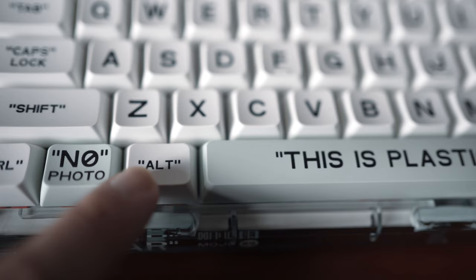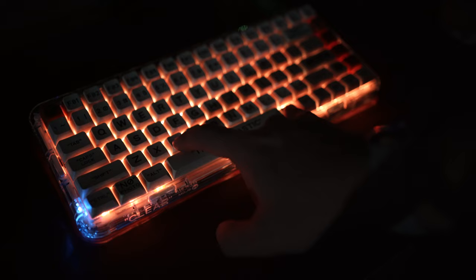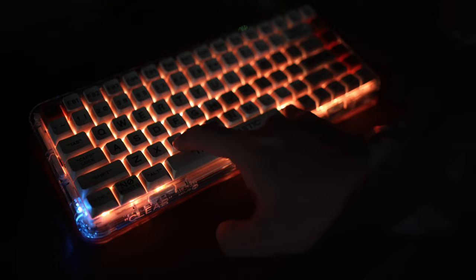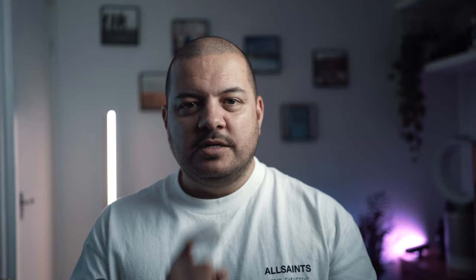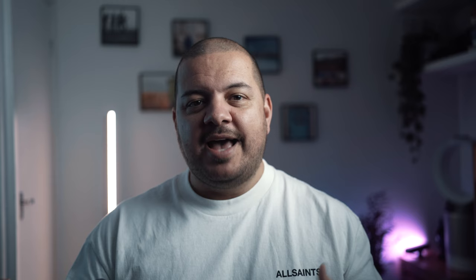You can also alter the programming — I had to delve into the software to get controls back for things like volume control, desktop shortcuts, and remapping a key to the command key for Mac shortcuts. It's really straightforward to do, and you've got a whole row of F keys to play with if you don't want to mess with the standard layout. The Mojo 84 is also gasket-mounted, combining with a pour-on mat, foam, and a silicone pad that gives a beautiful bounce and lovely dampened typing sound. It has pre-lubed Kale box plastic switches installed.